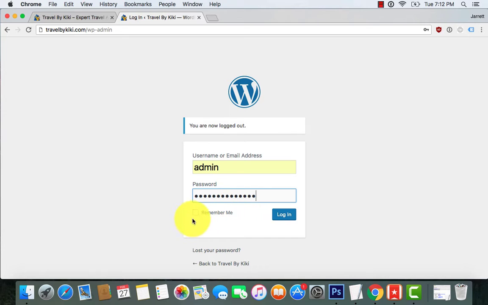I'm just going to grab that, copy it, and then let's put it right there, paste it in. And what I'd recommend is you could put a check mark in Remember Me. That way you don't have to keep typing this all the time. Or if you have any password tools, use that. I use 1Password, which is really great. It remembers all my passwords for me. There are a few other good ones, like RoboForm is really great too. So anyway, go ahead and put that password in. Then let's just click on Login.